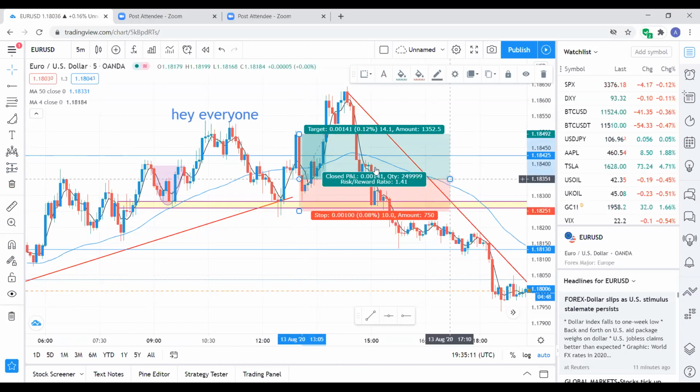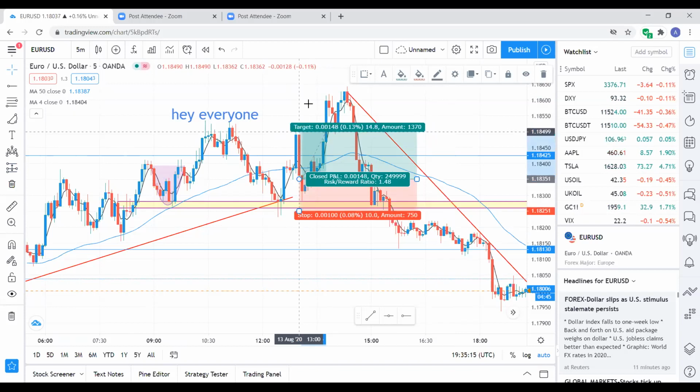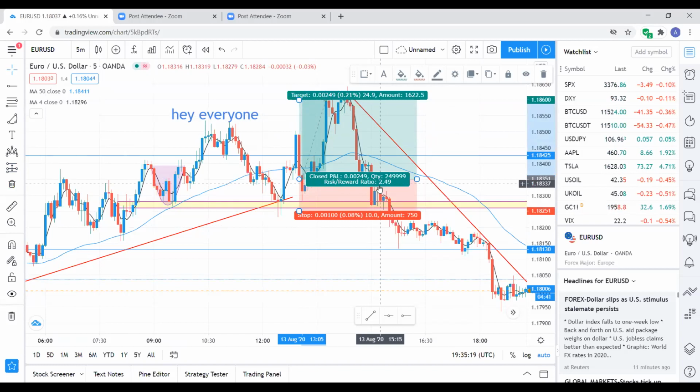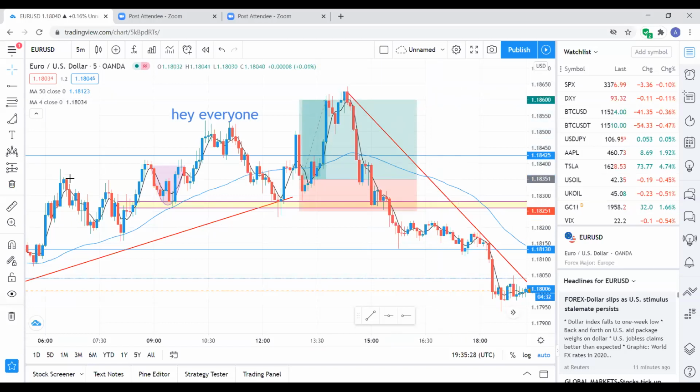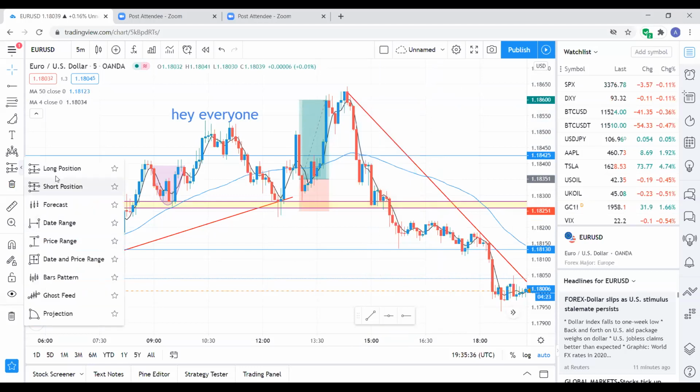So I want to know how many pips this goes. So you come here, risk reward ratio is 2.49. You're going for 24 pips, risking 10 pips. So this one is a very good risk reward. We will learn more about it in detail. And if we also want this one to be out here so that I don't go looking for it, I will just start it and then write.